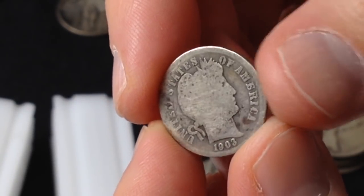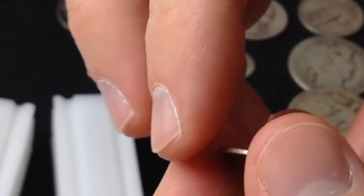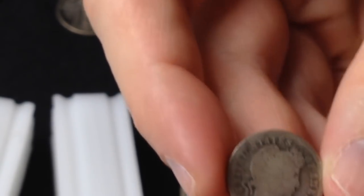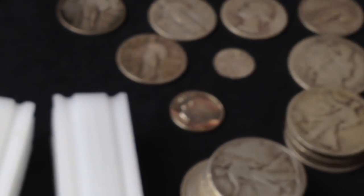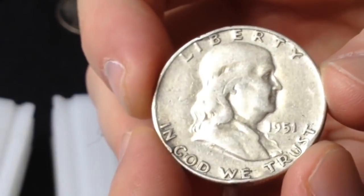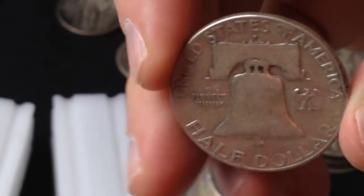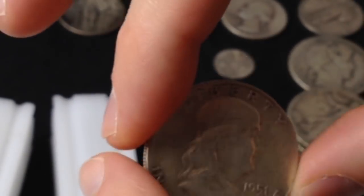1903 Barber dime. I think this could have been New Orleans Mint. This stuff could have been traded for maybe groceries. Maybe this was somebody's salary for the day. I don't know how much money they were making in 1903 for an average job, but that might have been a whole day's salary, for some people. Maybe a few of these were used to gamble with. Maybe in some old saloon somewhere, Doc Holliday had this right here in his hand and he said, hey, I raise you. Could you imagine that?